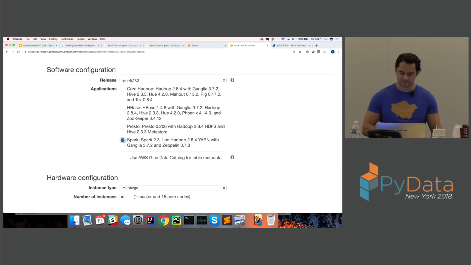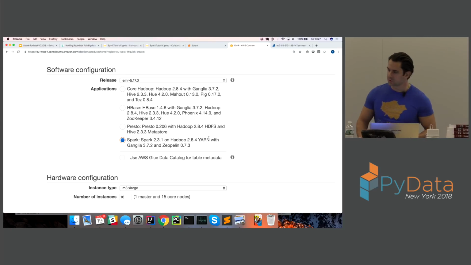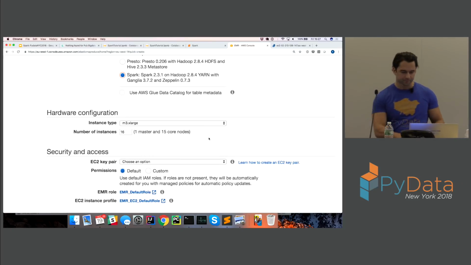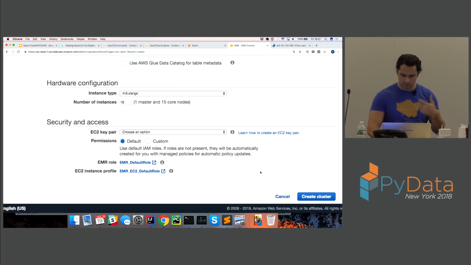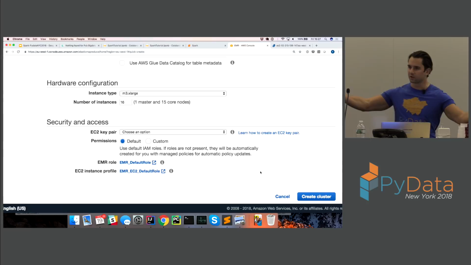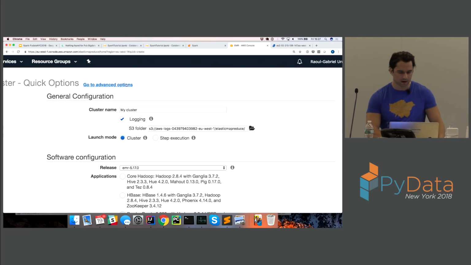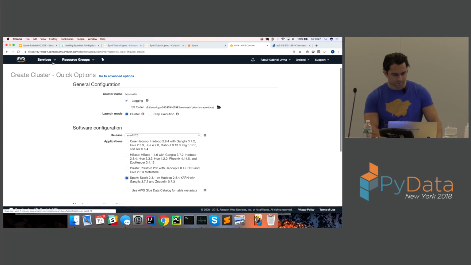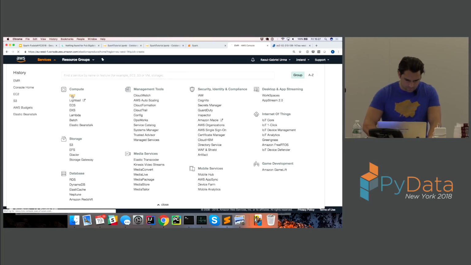Then you can configure the stack. So in this case, I want Spark, I want YARN, all those things that I've mentioned earlier. And when you do that, you click on Create Cluster, and then a lot of stuff happens, and within a couple of minutes, you have a cluster of machines that is set up, okay? So I was doing that while you guys were working on the first set of exercises.